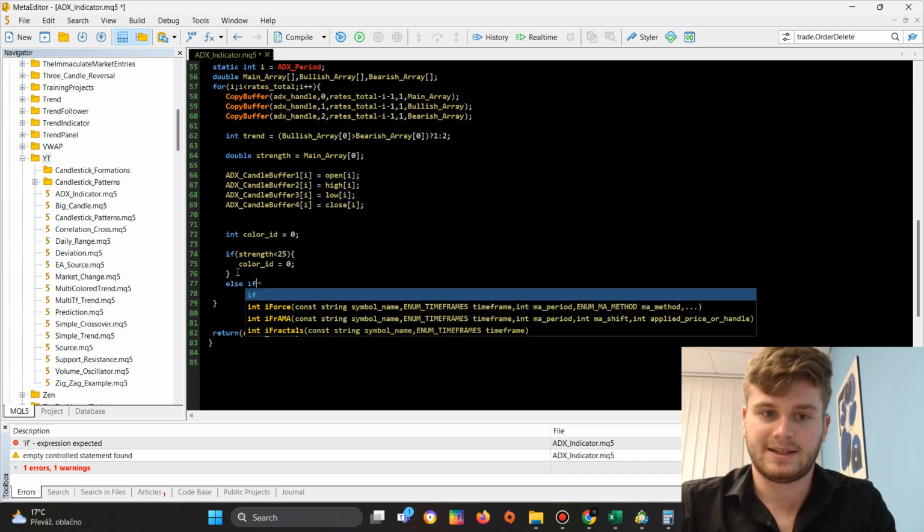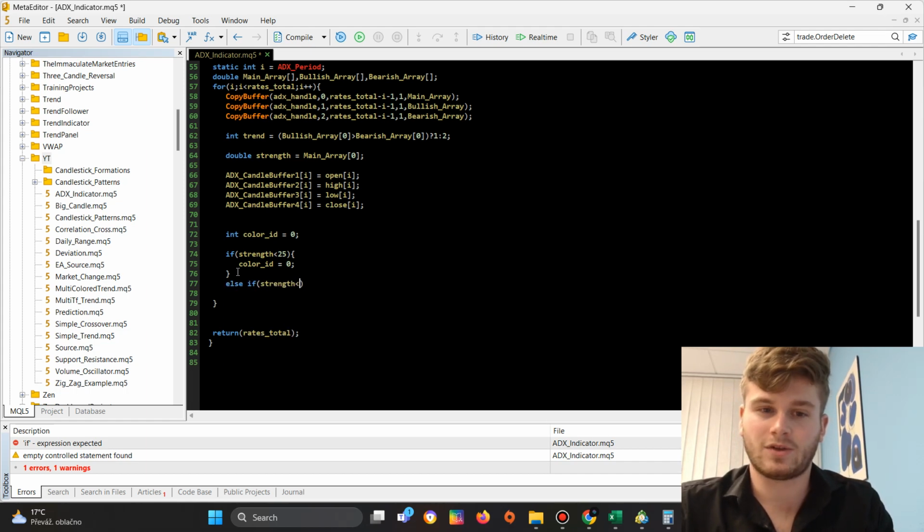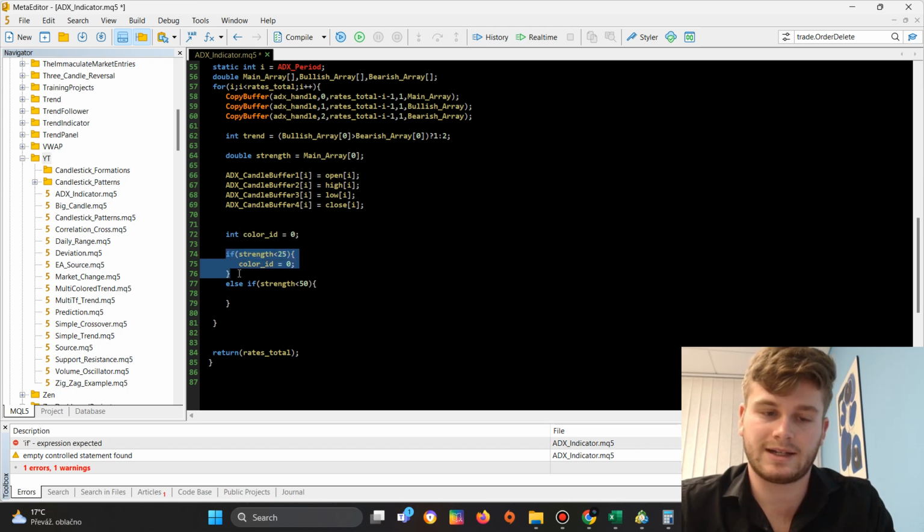Then else if strength is lower than 50. So if this is true, then we know that the strength is higher than 25, because if it was lower than 25, then the first if statement would be triggered, and therefore we wouldn't trigger the second one.